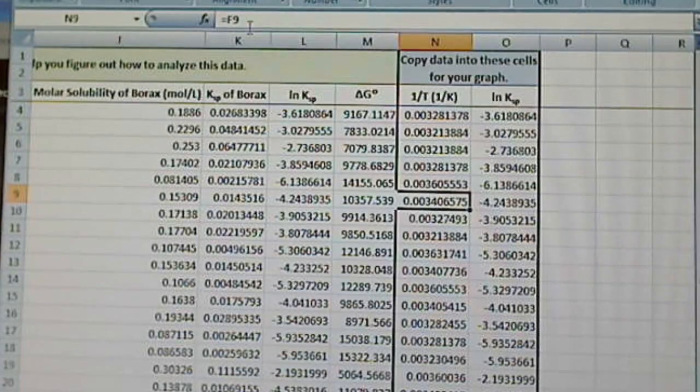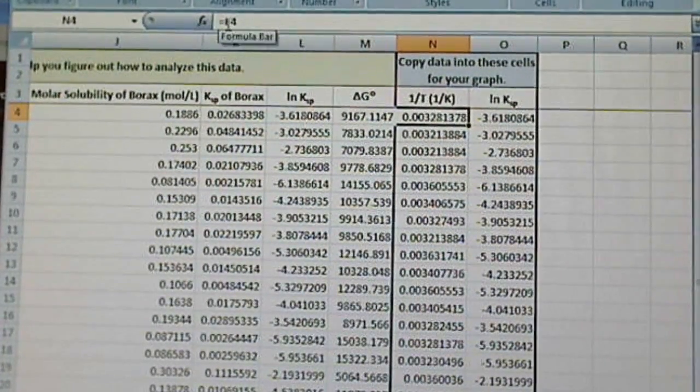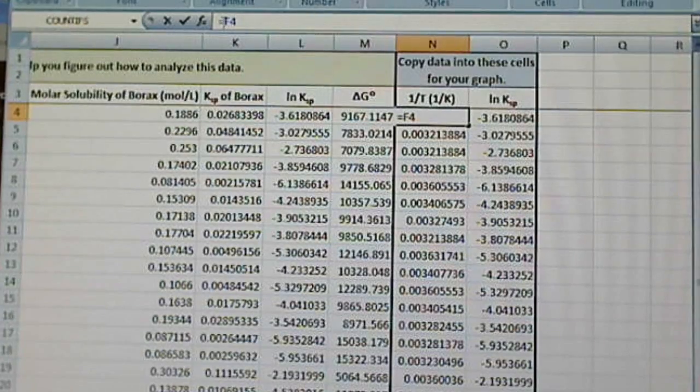Some of you asked in class today, at least in the 10:30 lecture, what those dollar signs mean. And the dollar signs are put either or both in front of the letter or in front of the number to force Excel to not change where it's pulling that data from.